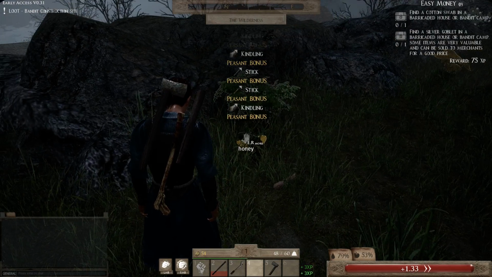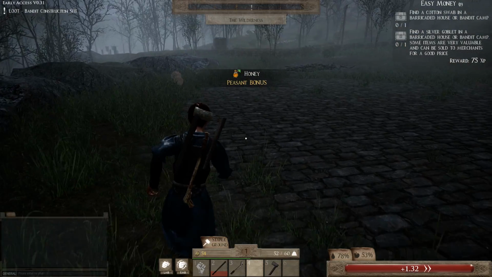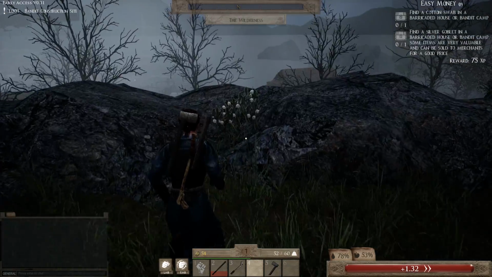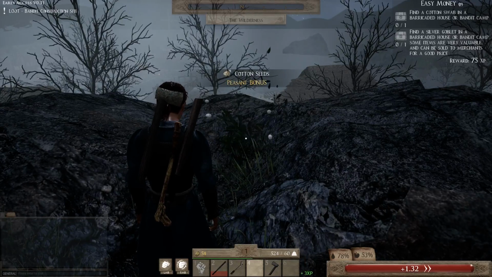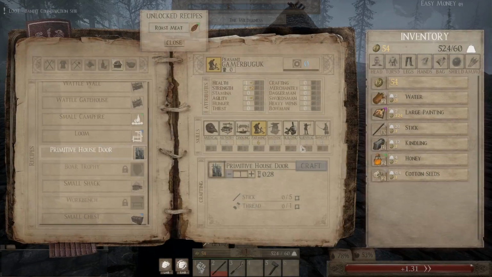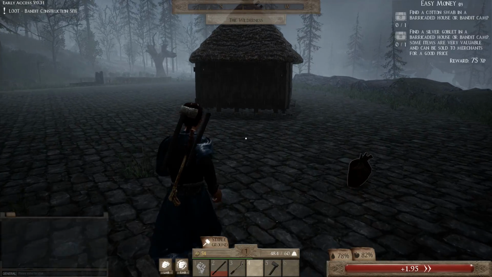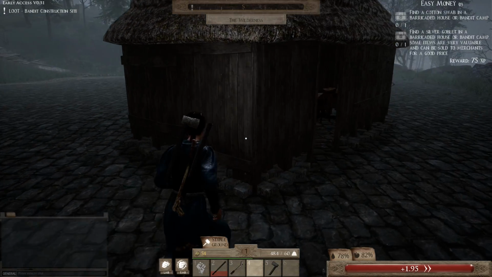We've got honey back in the game. That was taken out a few patches ago and they've just put it back in again. Take the cotton seeds as well. Honey is used for making beehives. The fact it was removed from the game meant you couldn't do it. So we can now make a door.